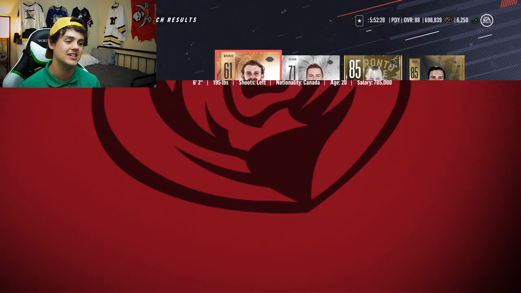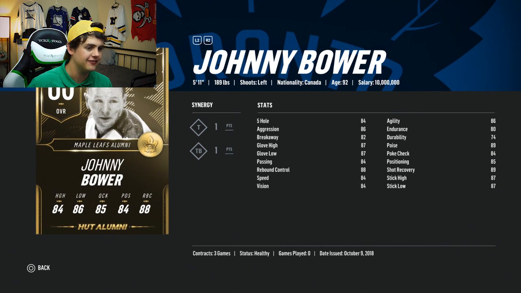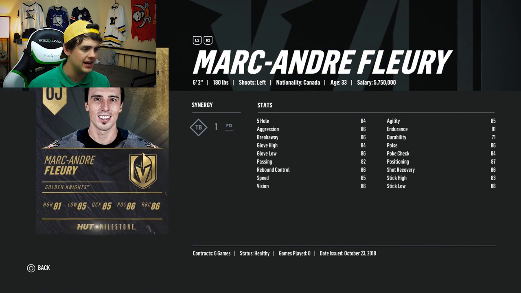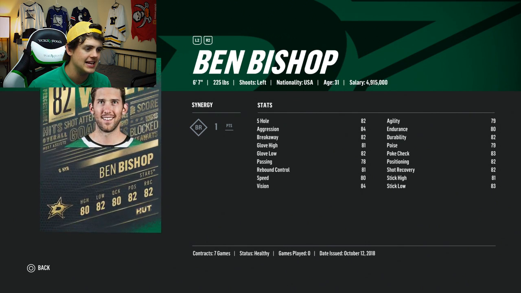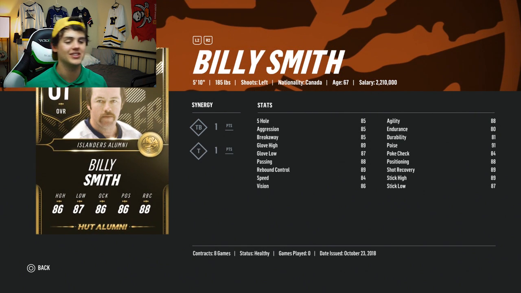We got to check the poke checks first off. 57 again. 70. 84 for Johnny Bauer. Okay, not bad. 84 again. Ben Bishop's an 83. And what is Billy Smith's? 84. So the tiebreaker goes to me. I get to decide who it is.